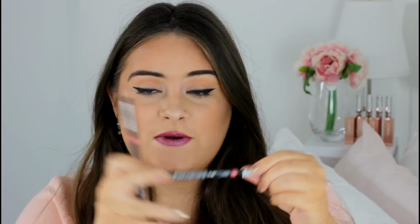Okay, so next thing I have are some lip liners. I have this one here, which is the shade Bubblegum, and I already have this shade in my collection. I absolutely love it. There's the other one there, so I have two the same. They sent me over another one, but I'm really happy for that because I absolutely love this shade. It's a kind of nudie pinky shade, but it has more of a mauvey undertone, so when you outline your lips it's a little bit darker. I absolutely love this lip liner.